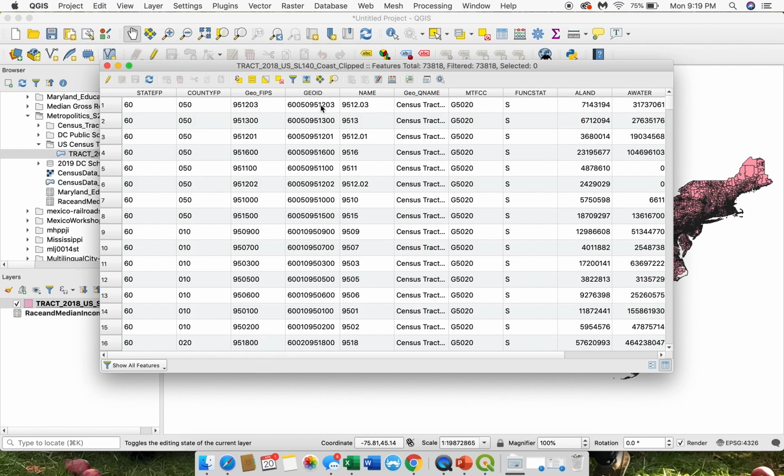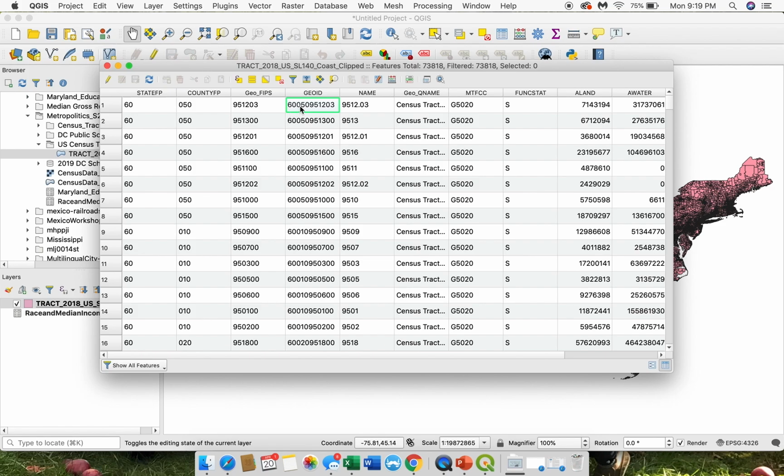So what you want is something that combines all of them together, which is this GeoID. Once you start playing around with more spatial data, you'll realize this is how a lot of GeoIDs are created: a geographic identifier, which is the kind of identifier that we're looking for. It usually starts with the state ID, then the county ID, and then whichever other one is added, in this case census tract.